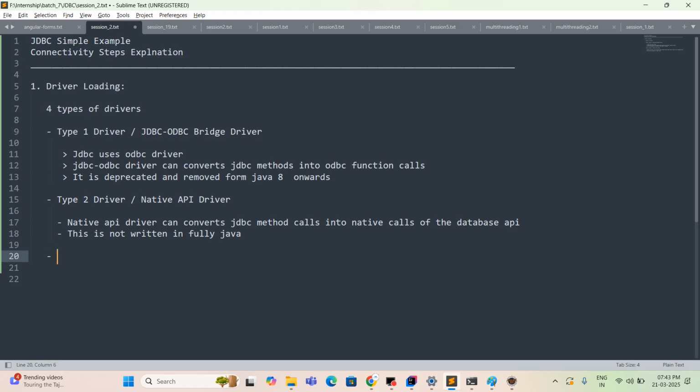Next we have the type 3 driver, or network protocol driver. Here we no need to install any library in the client system.